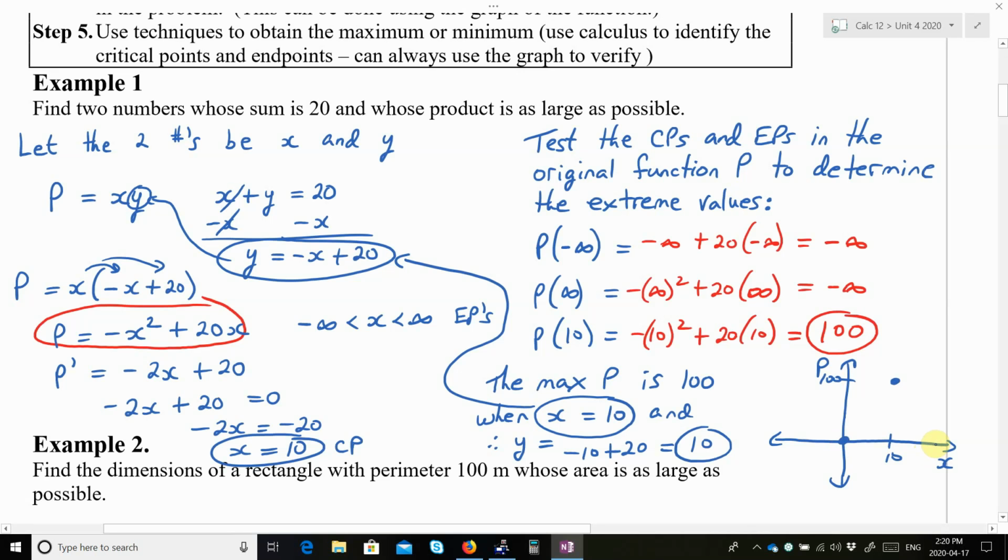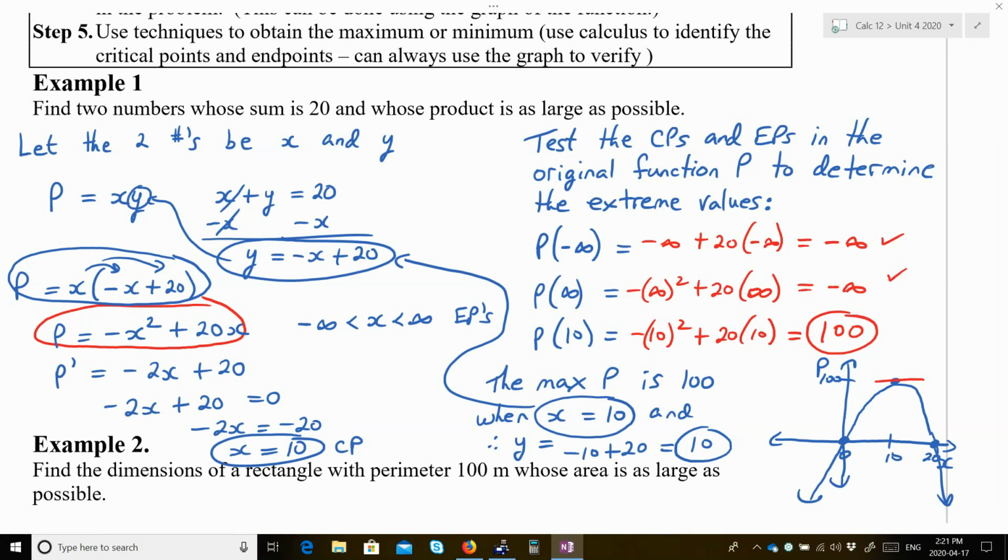And if x is 20, I'm looking at this factored form over here now. If I put 20 in for x, I would get negative 20 plus 20 is 0. So x equals 20 would also give a product of 0, and the graph is a negative x squared, so it's a parabola like this. Okay, and you can see that we get our maximum product up here at the critical point where the derivative is equal to 0. And at the endpoints, the product goes to negative infinity, just as we got here and here. All right, so there's example 1.